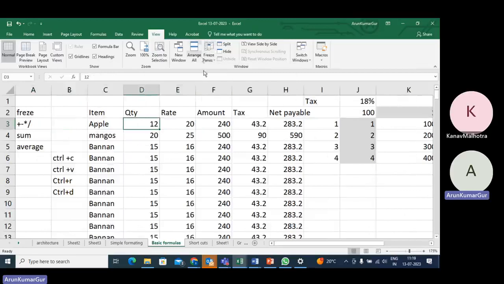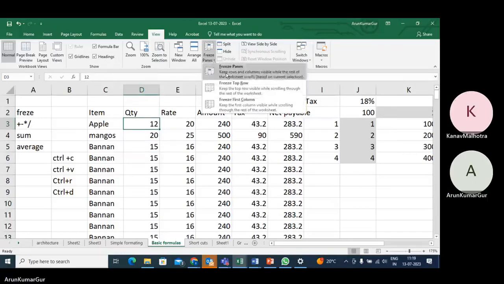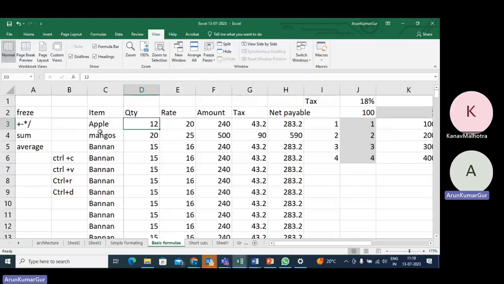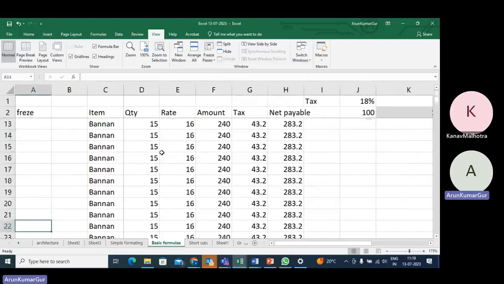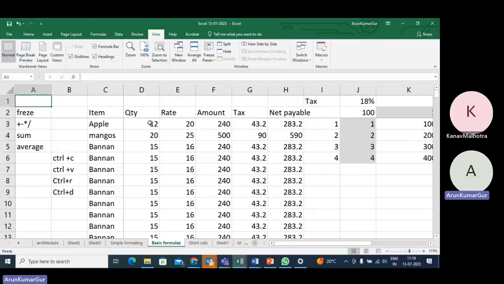the unfreeze and select only a cell, not the row. If we select the cell, the first filled cell with the data, that will freeze the row and the column. It also freezes the pane. See, we have a vertical as well as the horizontal line. So even if we go to right, we will have the names with us. Even if we go to the bottom, we will have the headers with us. So this is how we freeze the panes.